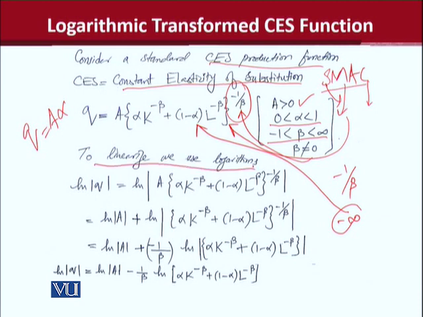अब इसको हम linearize करने की कोशिश करते हैं. Let us see how far we are successful in it. Linearize किया हमने इसको, logarithm दोनों साइड पे हमने natural logarithm को calculate किया, here on the left hand side और ये है right hand side. Right hand side is more complex. इसको हमने अलग से और इसके बाद plus को हमने mention किया और next step में इस पार को हमने शुरू में introduce किया और फिर बाकी जो term है उसका log हमने mention किया. तो आपने देखा कि plus minus minus होंगे और हमने linearize करने की कोशिश की है इस production function को जिसे हम CES production function कहते हैं.